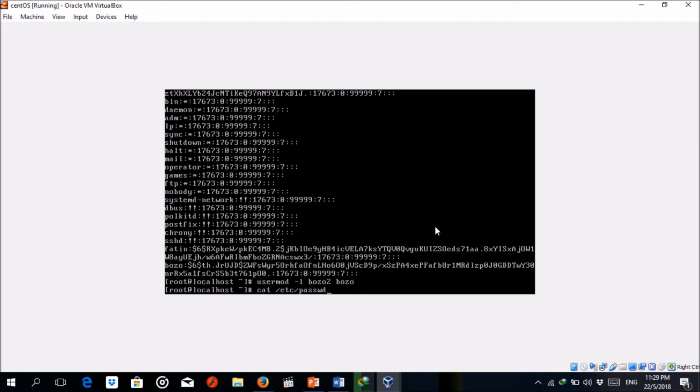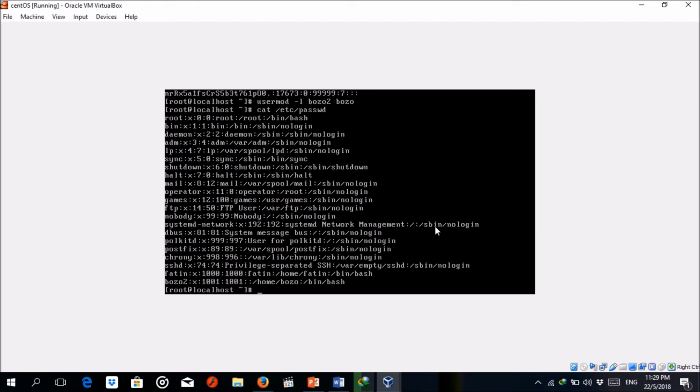at the command prompt and press enter. Was the login name changed from bozo to bozo2? Yes, it changed from bozo to bozo2.